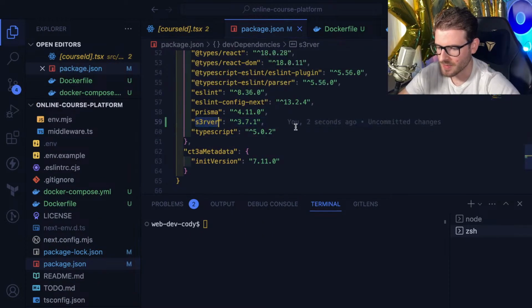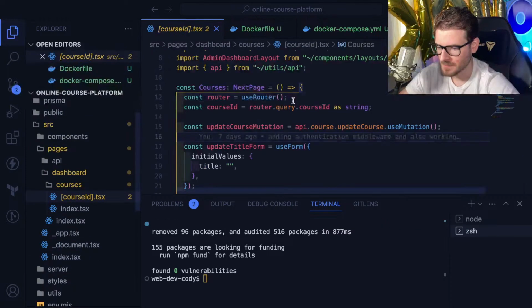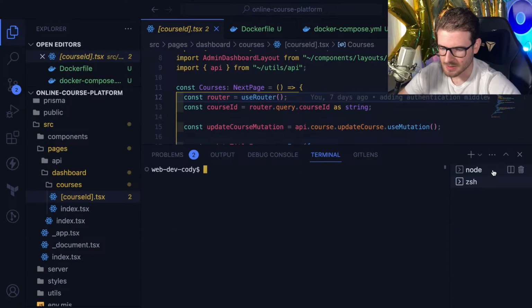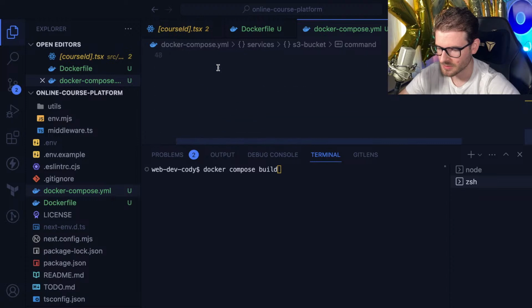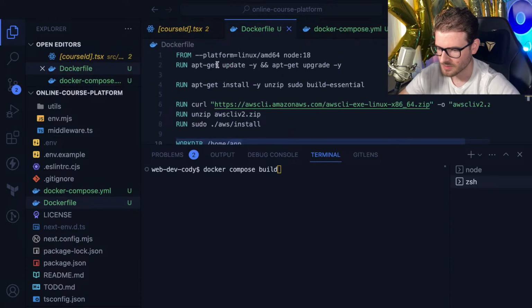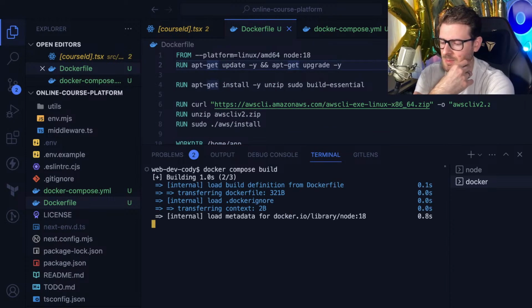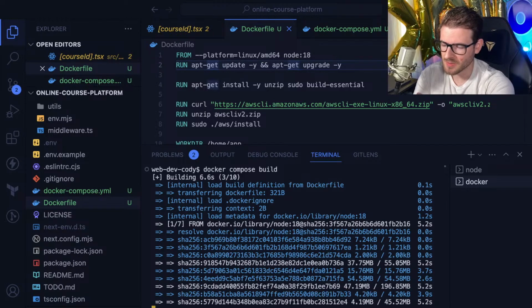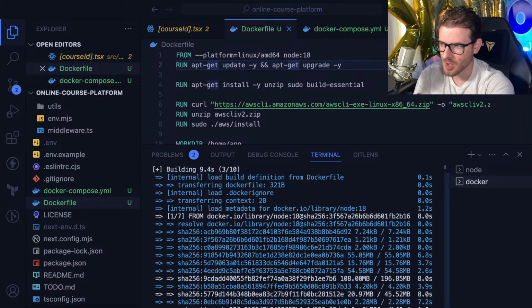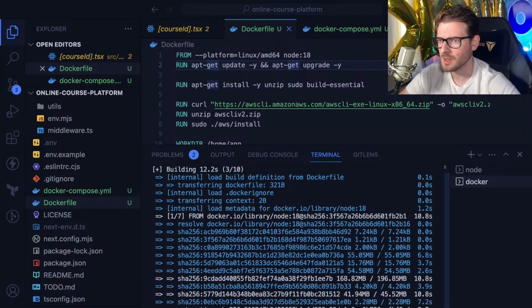Let's go to the server package I just installed, and I'm going to remove it because I do not think I need this locally anymore. So npm remove, do that. Okay. So can we Docker compose this thing? Docker compose. I'm going to do a build first. And we might need to rename this. Do we need to rename this anything else? Let's just try it. Docker compose build, I believe, will take that Docker file and just build it so that Docker compose can use it. I think there's also a Docker compose up --build command I could have done.